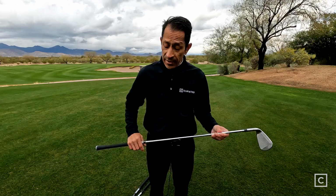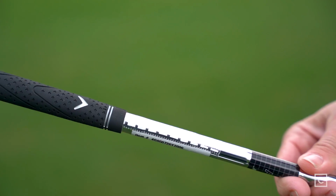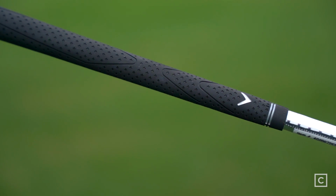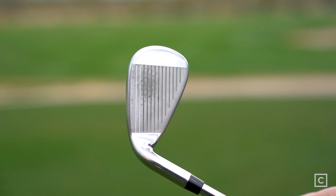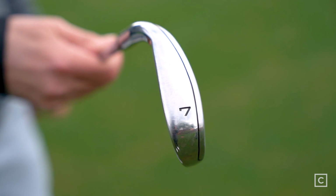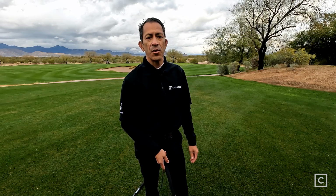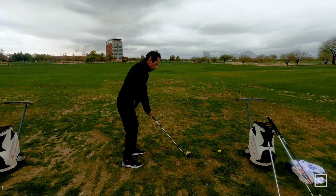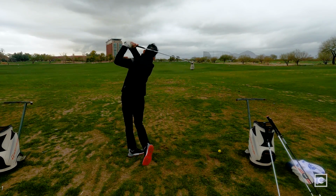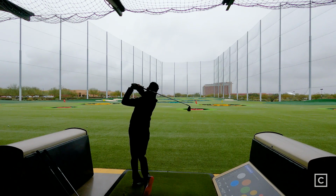Very impressed. Next, we have the Rogue ST MAX OS, steel shaft, regular flex, which is, for me, with my swing speed, the shaft that I would prefer. Now, the oversized, and that's what OS means, is another club that has a very thick top line, and the head is going to be just a little bit bigger. That's hence the phrase oversized. But the oversized gives a tremendous amount of forgiveness, and it has a little bit of offset that might, for better golfers, not really be something that they're very used to, but it's certainly going to help the game improvement aspect of the playability of this particular iron.